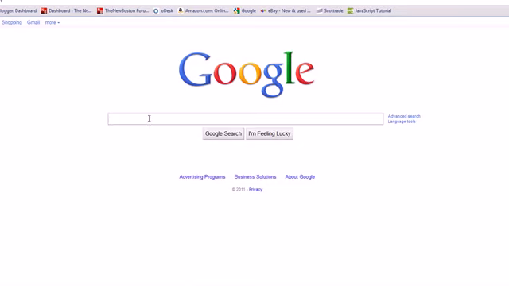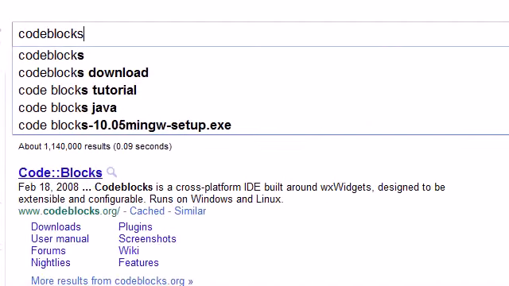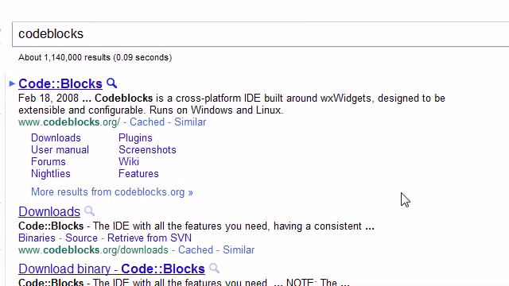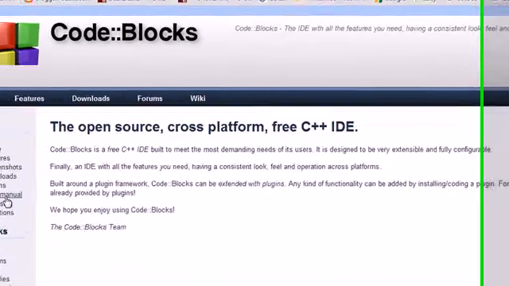But what I'm going to be doing is showing you a program that is going to allow you to download and install it all in one big shebang. So let's go ahead and open Google, and like I said, don't worry about paying for anything because this program is entirely free. Open Google, type in CodeBlocks and press enter. The first link that's going to pop up is probably going to be for codeblocks.org. So go ahead and click that, and this is the program that we're going to be downloading.